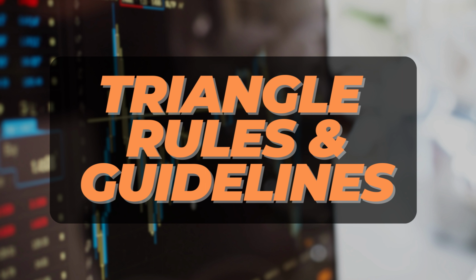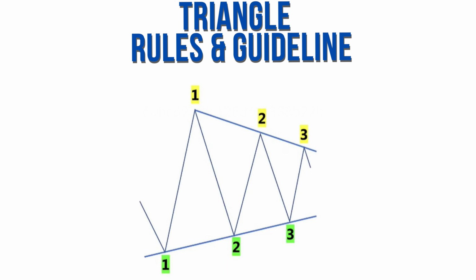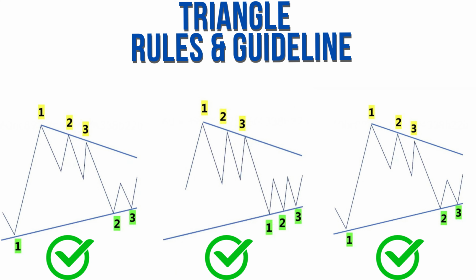First, to spot the perfect triangle pattern on price charts, it typically involves the price touching both the bottom and the upper trend line 3 times or more. This repetition of touching the line is crucial in shaping the distinct triangle shape that we are looking for. By having both the bottom and upper trend lines touched more than 3 times, we can identify a well-defined triangle pattern. The sequence of how the price touches the trend lines in a triangle pattern can be different, and what matters is that it touches each trend line at least 3 times in total.